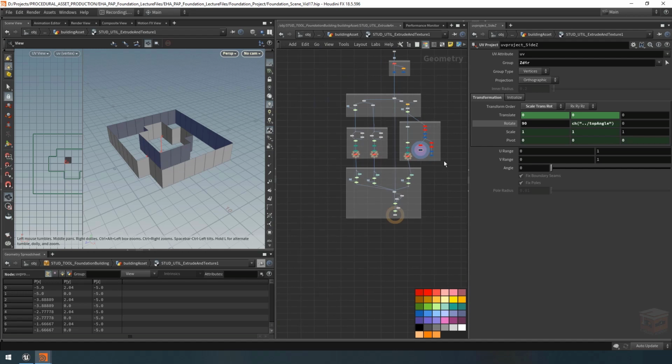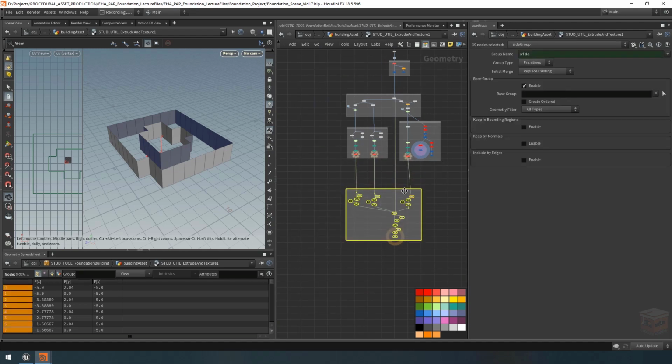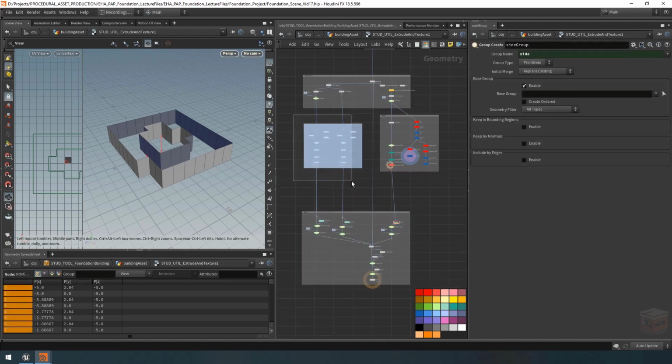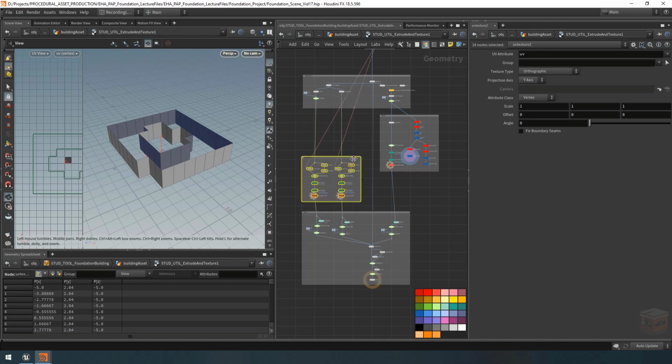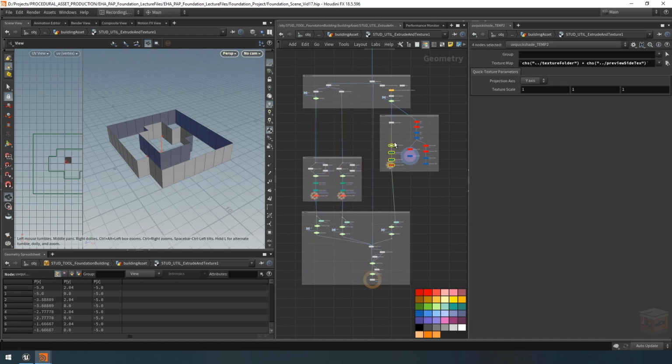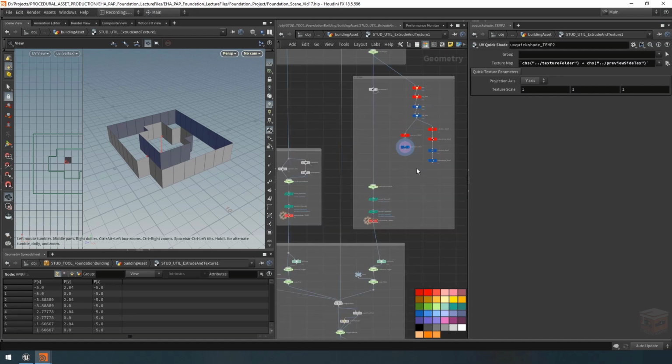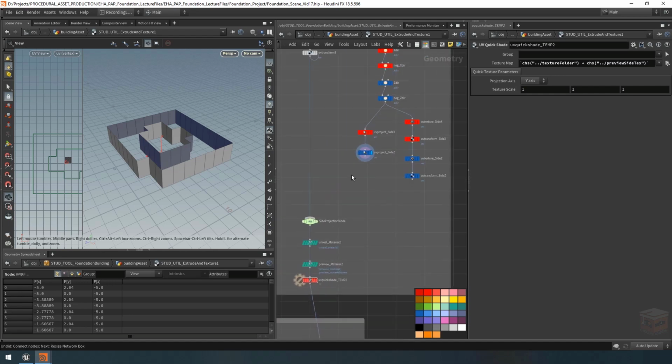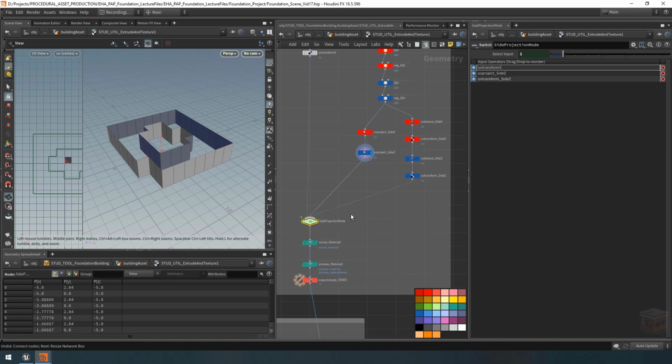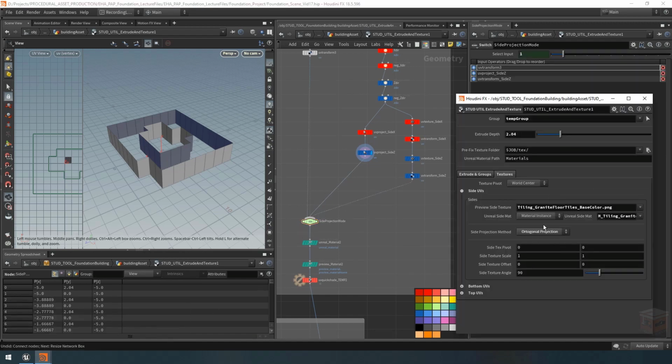So I'm just going to grab all of this, drag it down a bit, make a little bit of space. Like so. And then let's plug in these UV projects first, and then the UV texture and transforms. So that should now be set up properly based on our interface, right?